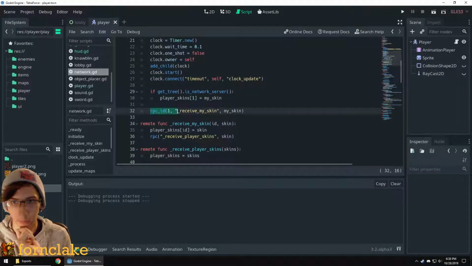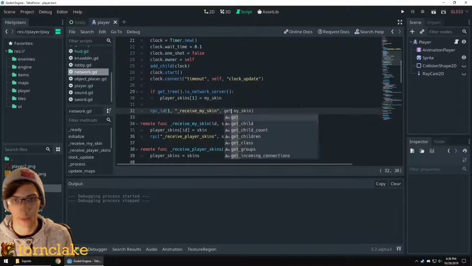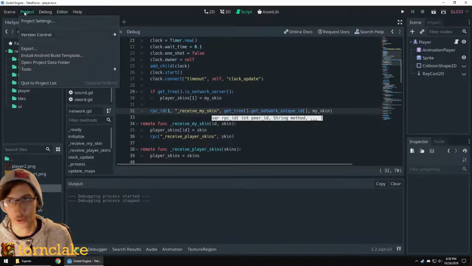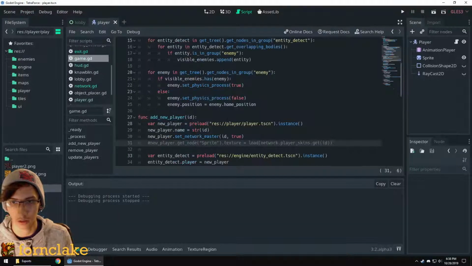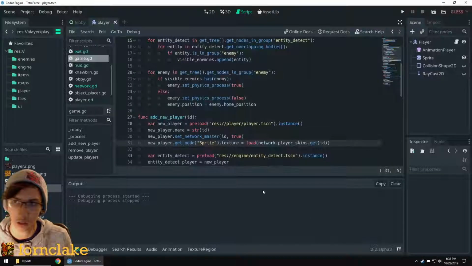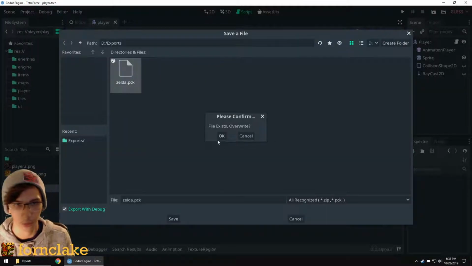Initialize the RPC ID to the server, receive my skin. I spelled that correctly, right? There we go. Okay, that should do it. That should fix it. Forgotten argument. Okay. Let's remove, or no, let's keep it for now. See if it bugs out. Talking about the print statement.